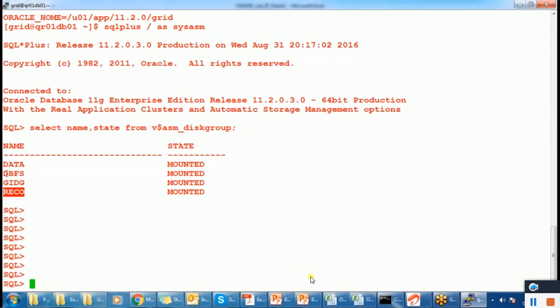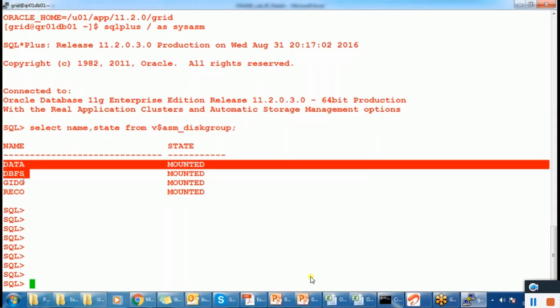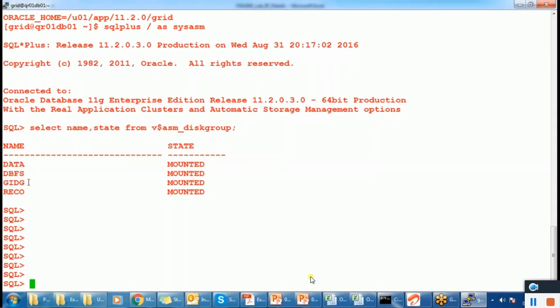And on Exadata, you will have another disk group called DBFS. These 3 you will find on the real Exadata server also, the same. Then in the lab I created an additional disk group called GIDG. GIDG is used to store your OCR and voting files and the ASM SP file. And the DATA disk group is for your database.